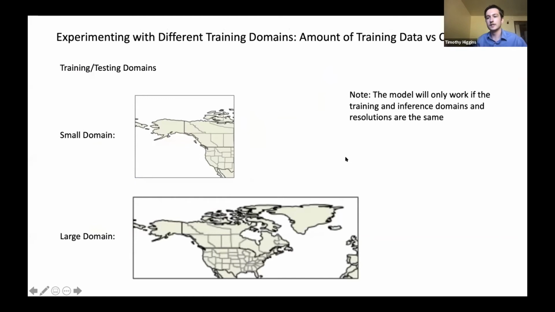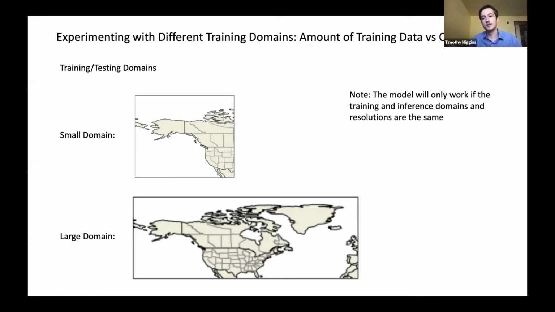So when I got the output of my climate model, I had the domain that you see at the bottom of the screen, this large domain. And since CGNet requires that the inference set and the training set have the same exact domain and resolution, I had to pick one of these 2 domains to train it on, while that larger domain, of course, has more training data, since atmospheric rivers do occur over the Atlantic as well as the North Pacific.